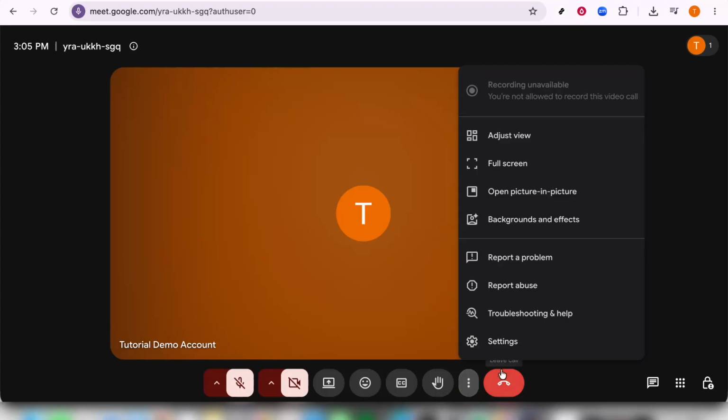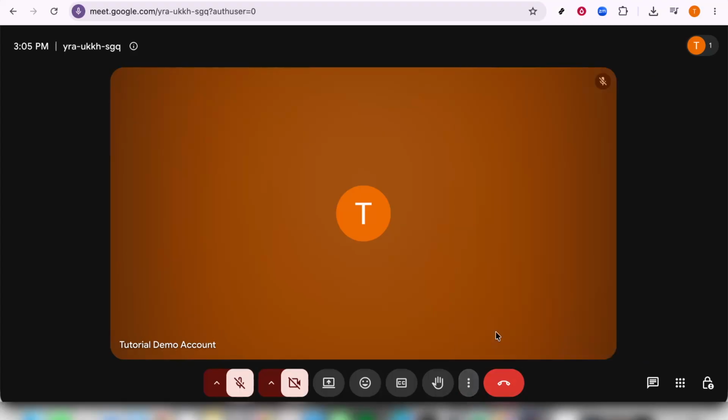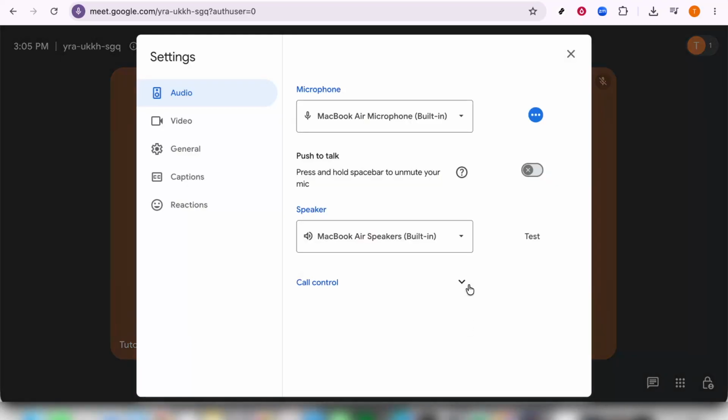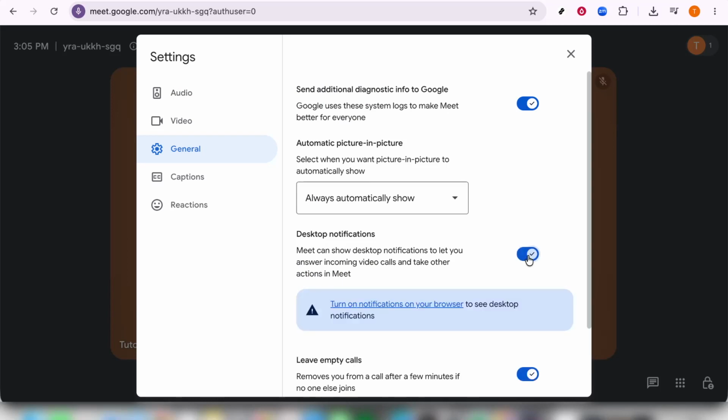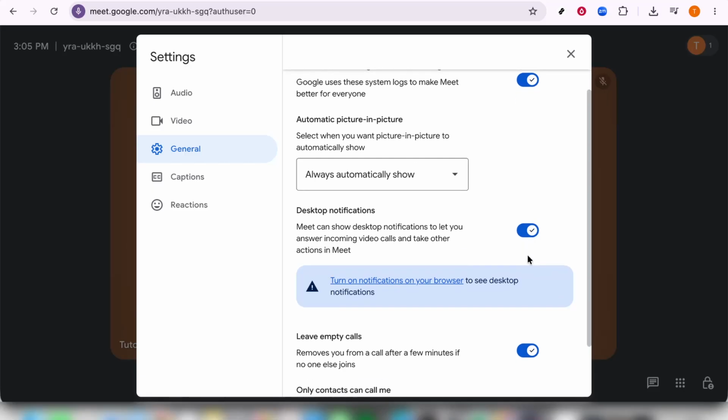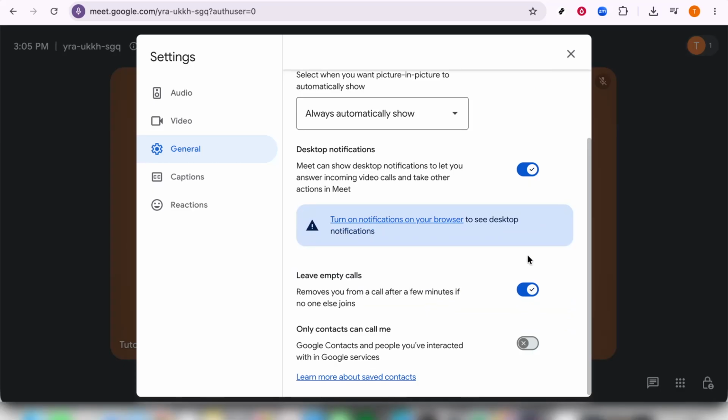By clicking on Settings, you're opening up a new window where you can personalize your Google Meet experience to better suit your needs. It's amazing how just a few adjustments can really streamline your meeting time. After entering the settings window, direct your attention to the General tab. This is where all the basic yet crucial settings for Google Meet are kept. Selecting General will present you with several options that help customize your notifications and other basic settings for a seamless and less disruptive meeting experience.